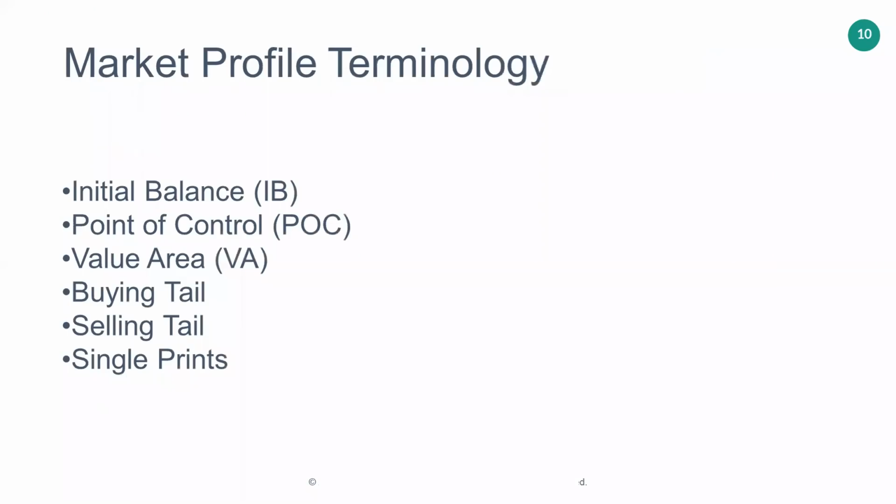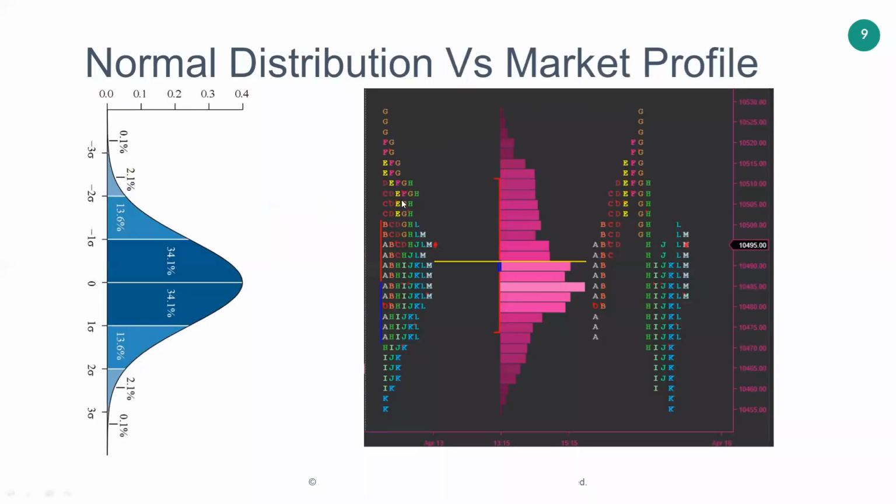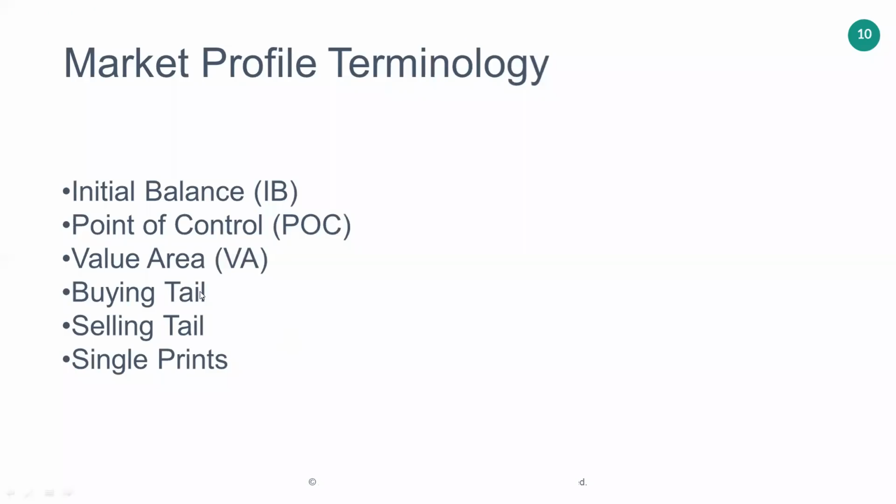There are a couple of basic market profile terminologies one has to understand. One is the initial balance, and the point of control. Initial balance is the first 1 hour range, that is nothing but the high and low of letter A and B period. The point of control is where more trading activity happens. It's also called a fair place to conduct business. Value area represents the one standard deviation of the price activity, which is nothing but the 70% of the trading activity in the TPOs. And we also saw the buying tail and selling tail. Buying tail is always at the bottom and selling tail is always at the day's high.